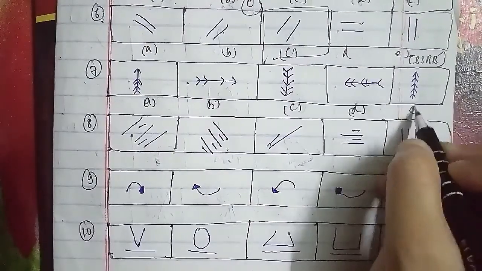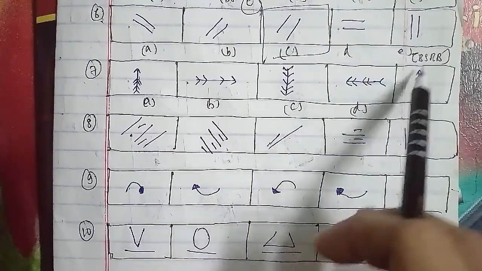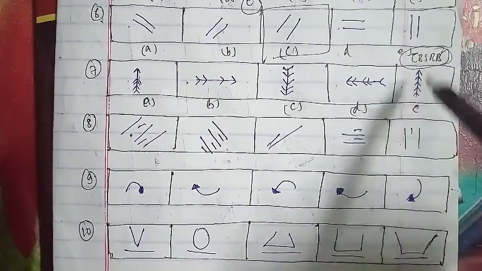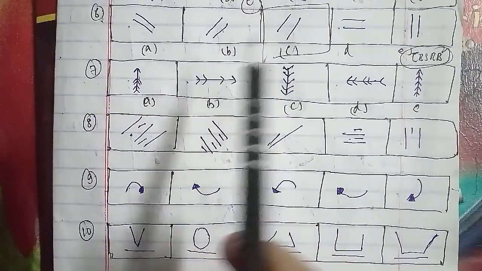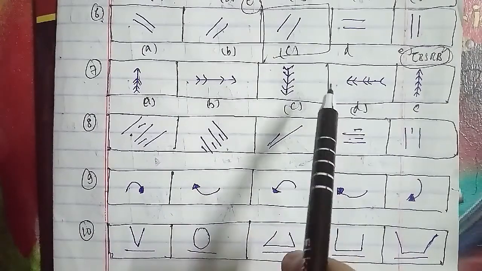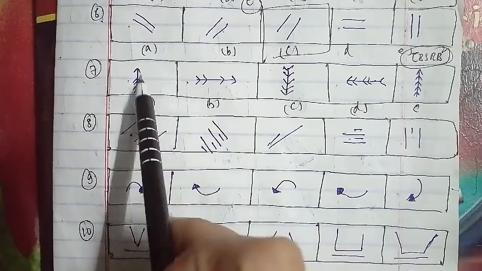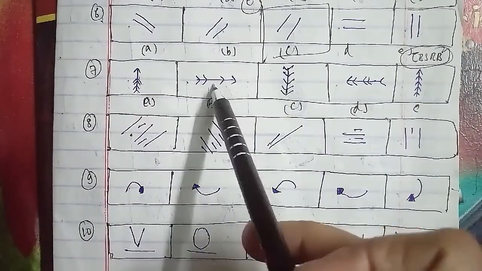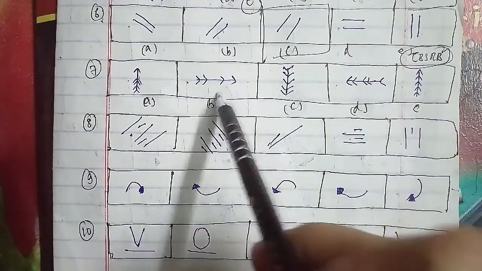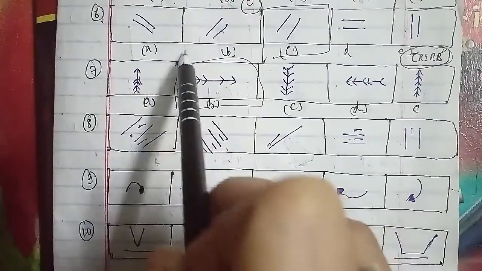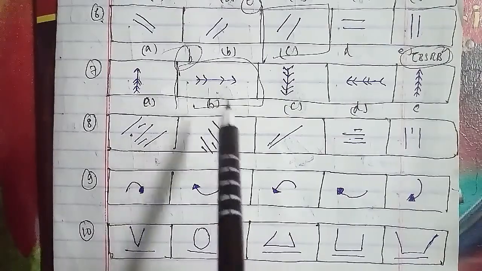We'll talk about the 8th question of the session here. As you can see, there are lines where one line is long and then short, long, short and long, short. These have been named as figure A, B, C, D and E here. In this case, as you can see the pattern, in all the other figures all the line segments are drawn perpendicular to one base only, and for that sake the answer is figure A, which will be the right answer for this question as well. They are on one side only, as you can see, and this as well. But this is on the opposite side, so that is the odd one here.